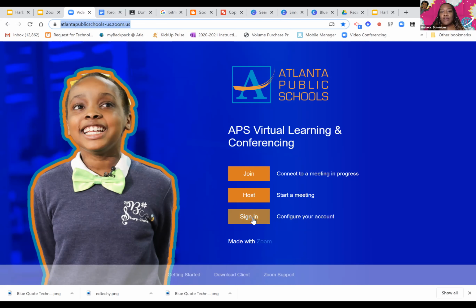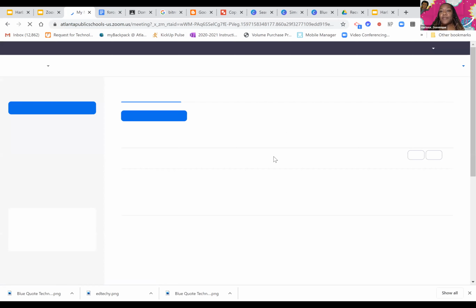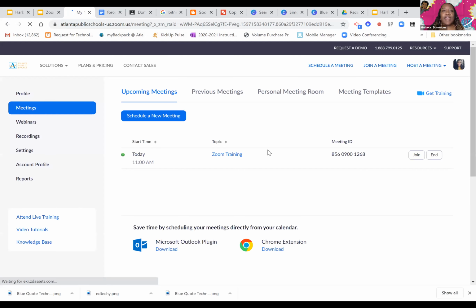So once I'm here, I'm going to click sign in. And if it's your first time signing in, it may prompt you to enter in your APS username and password. Just do that and then it'll log you in and you will come to your Zoom dashboard, which is what you are seeing here.